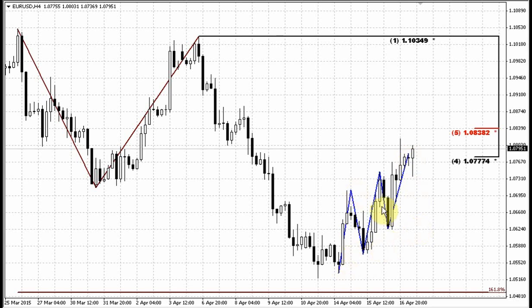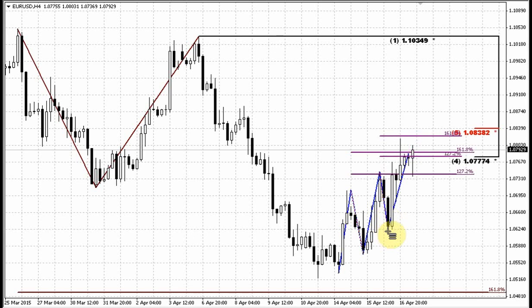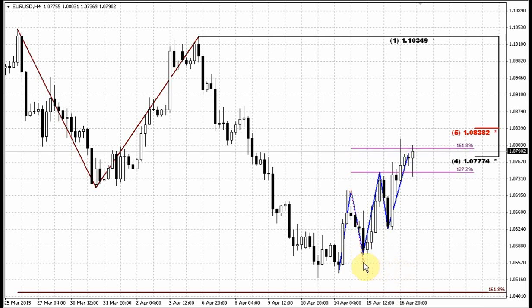So you could just check the extensions. I have deleted it just to keep the chart clear, but I could show you right now. You can see that the second drive stands right at the 127 extension. The third drive stands at 1618 of the first. And if you measure the second extension, you will see that this will also be the 127 of the second. So the crossing of the extensions of the first and second drive and the third drive stands precisely at the same area. From that standpoint, the 3-drive pattern has been completed, and it could become the reversal pattern for a possible reversal here to the downside.